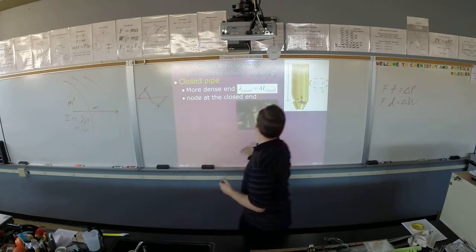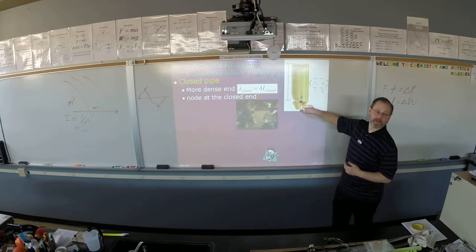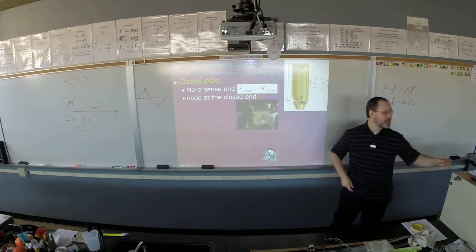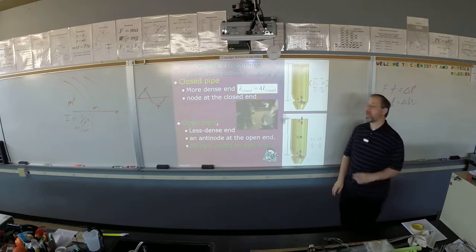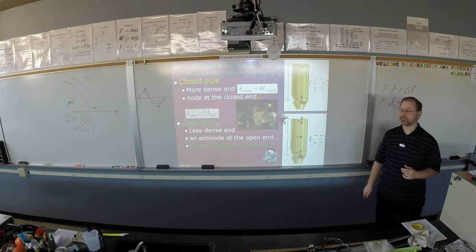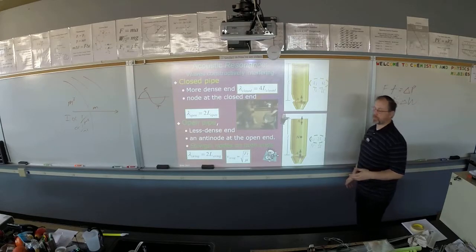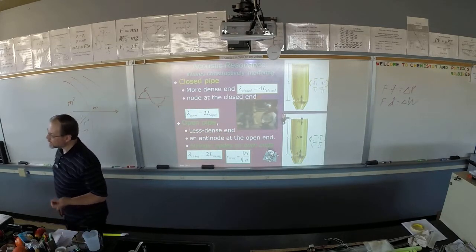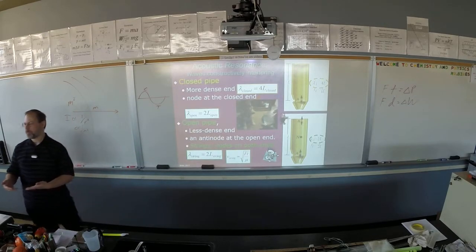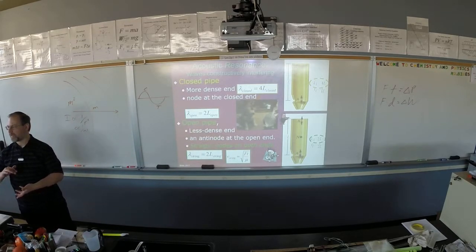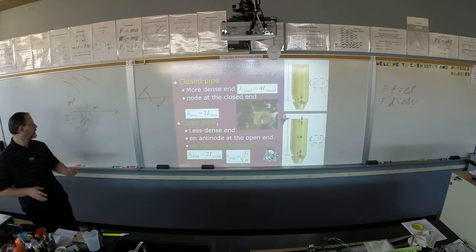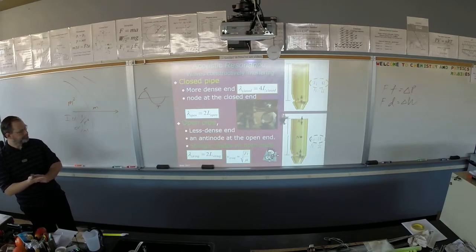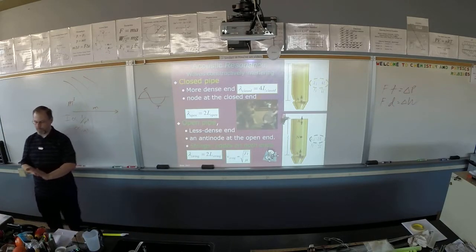A closed pipe traps a lot of energy, so it's not very efficient, but it does allow you to make instruments. I have my closed end going back and forth. Whistles are closed pipes. In a closed pipe, you have an anti-node here and a node where the energy bounces back. In an open pipe, you have an anti-node in both places. Most instruments are open pipes, and strings act like open pipes, but their sound, their waveforms are exactly the opposite. This is where we're going to end.